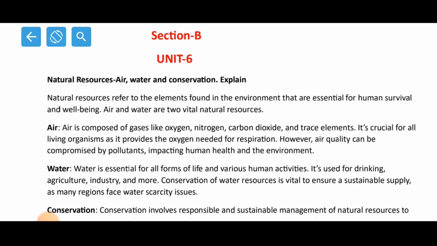These days, what do we see in big cities? We see that the sky is not visible at all. Why? Because the sky is filled up by smog. Smog means it's a combination of smoke and fog. Whenever you go to Delhi or Mumbai, most of the time what will you see? You will see the sky is covered with smog. Smoke is also there and fog is also there.